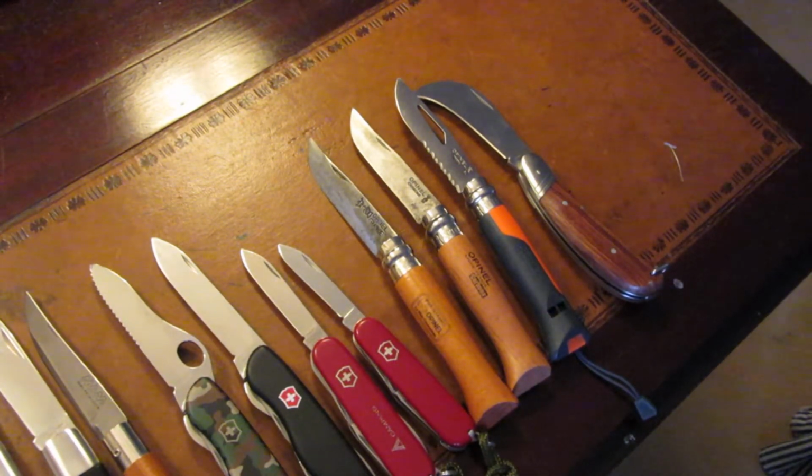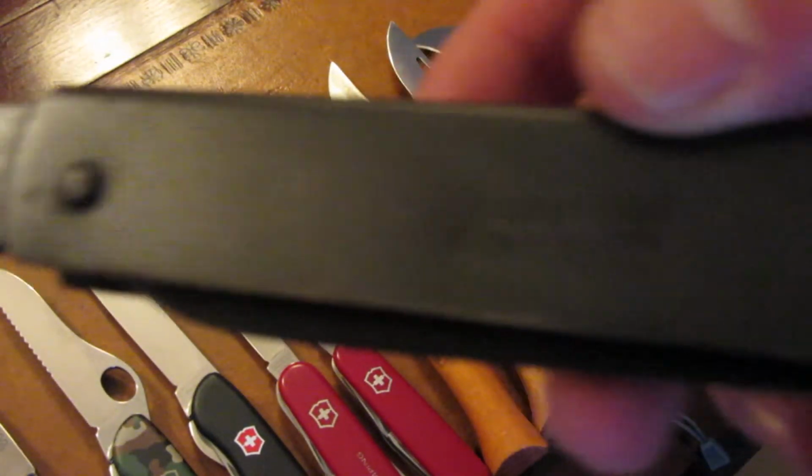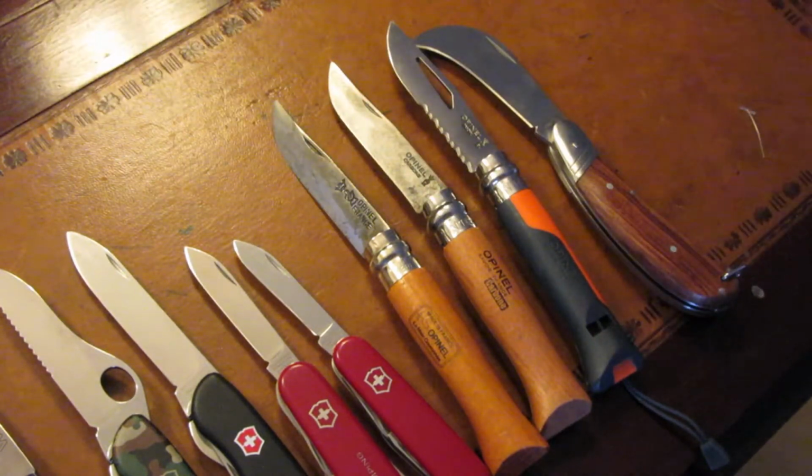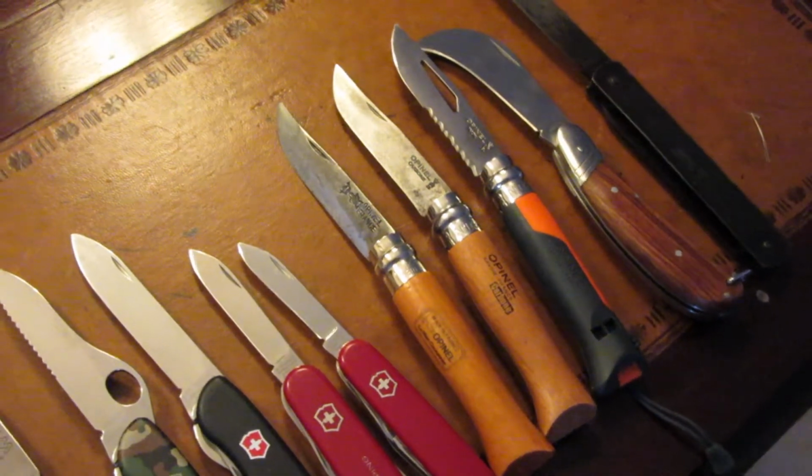Here we have an Air Ministry survival knife. This is a proper one. You've got, this is officially stamped. And it's got some markings on the blade. No, it doesn't actually. I thought it did. But yeah, I'm not sure about the steel of that knife.